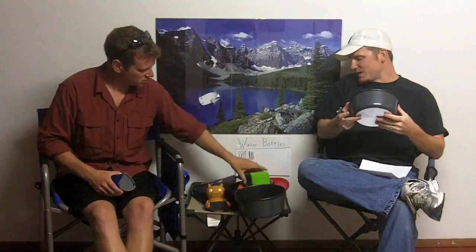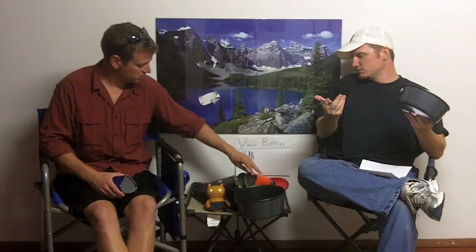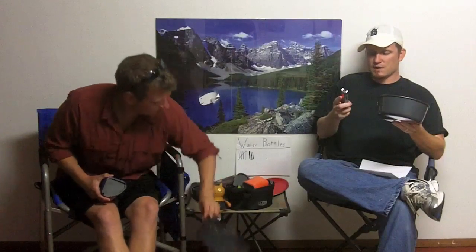If you're car camping, maybe you've got some mitts that you took with you if you need to take it off. But I'm not sure how to really go about that once you get to that bit. It needs to have two handles, or possibly more. This set, I'm almost positive, only comes with one handle. At least this one did. I'd be surprised if they came with four handles, but that would be nice.